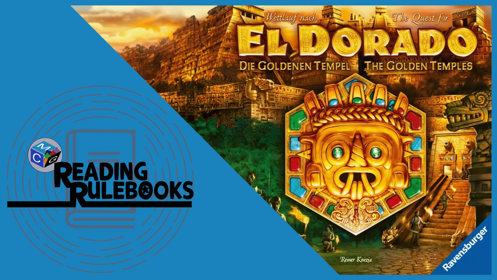And that is the rulebook for Quest for El Dorado, the Golden Temples. I have a lot to say about this rulebook. Layout is fine, but there were a couple words missing or added that didn't make any sense, and at the end of one sentence, after the period, there was just the letter Q. Just sitting there, just chilling.